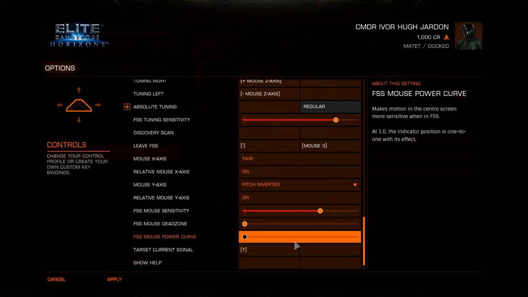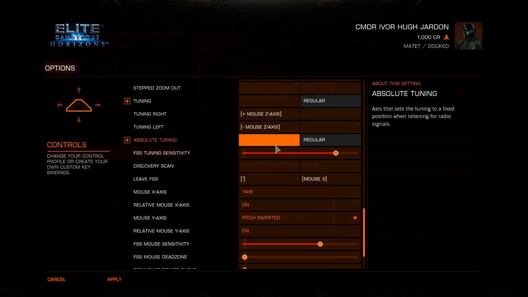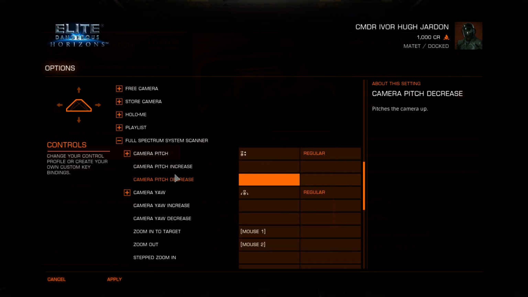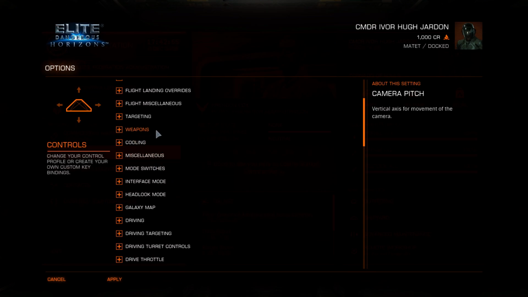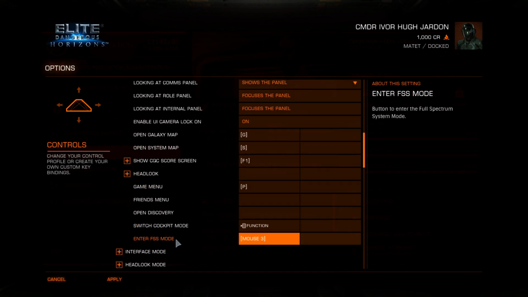I don't think we need to target anything. So, but we haven't yet. There's no button. The key binding layout, and this is terrible. This is how to work it and how to leave it, but you've got to figure out how to get into it. And how to get into it is somewhere else. I think it's up in mode switches somewhere. Mode switches in there. We want to enter FSS mode. There it is, right down there.